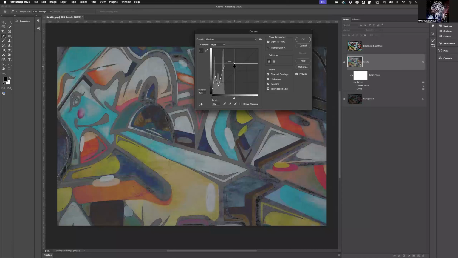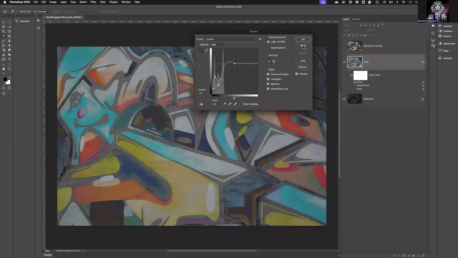The Alt key on your keyboard on Windows, if you're on Mac, this is the Option key. If you hold that button down, take a look at your cancel button. It becomes reset. So your cancel button becomes reset. All of the filters that you have in Photoshop, if you make an adjustment in that filter that you do not like and you want to start it all over again, just hold down your Alt or your Option key on your keyboard. Your cancel button becomes reset.